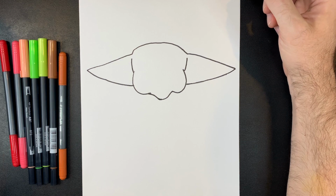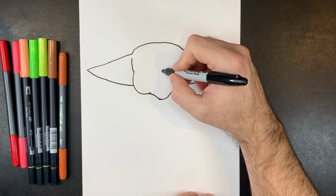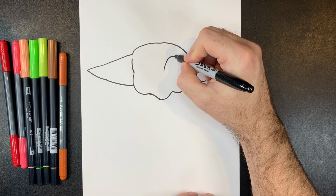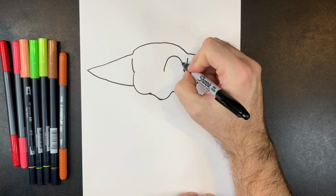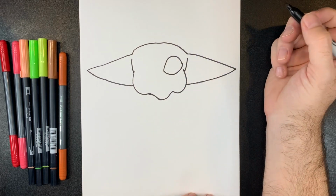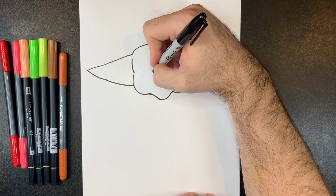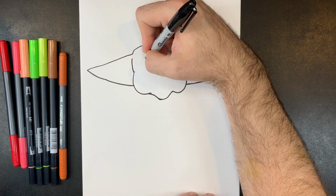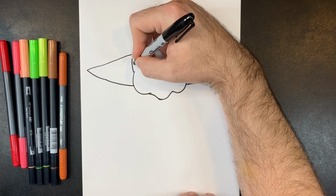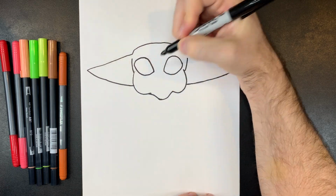Next we're going to draw his eyes, because that's a pretty prominent feature on his face. He's got some big monster eyes, they're huge. And so the center line here is going to start off center over here on the left side. Going to come up like that and stop there, and then you're going to come under like that to cap off that eye. Same thing on this side. Let's go ahead and come across to about right there, and then we're going to draw that up to the top there, and just make sure that you're watching that right there. Make sure that those are at about the same height, and then we're going to curve it around like we did on the other side right there. And then we're going to come under, like we did on the other side, and cap it off.